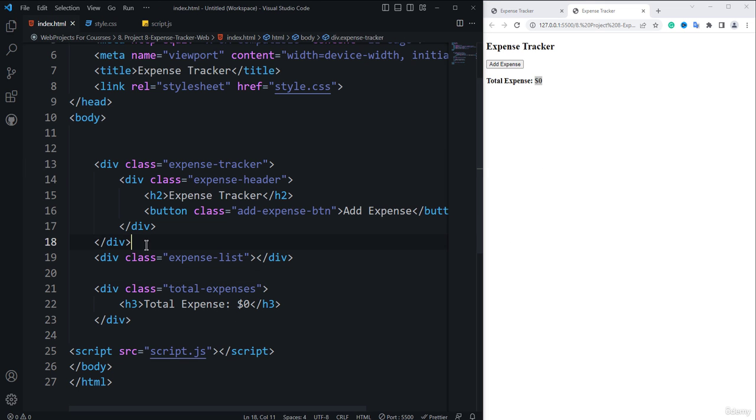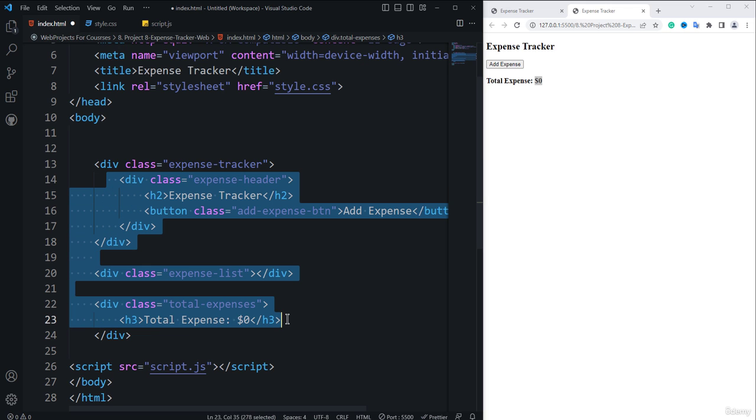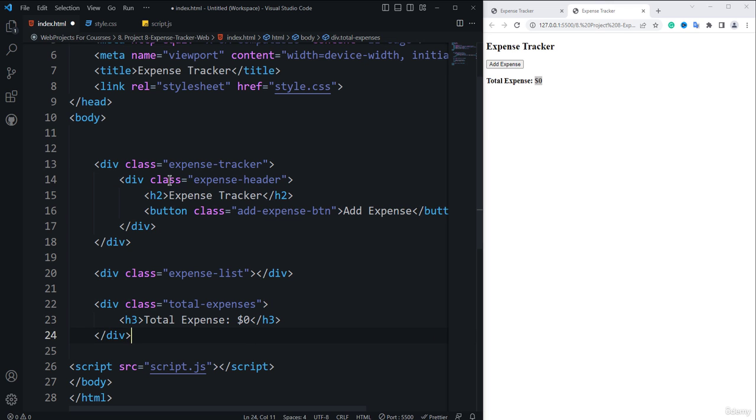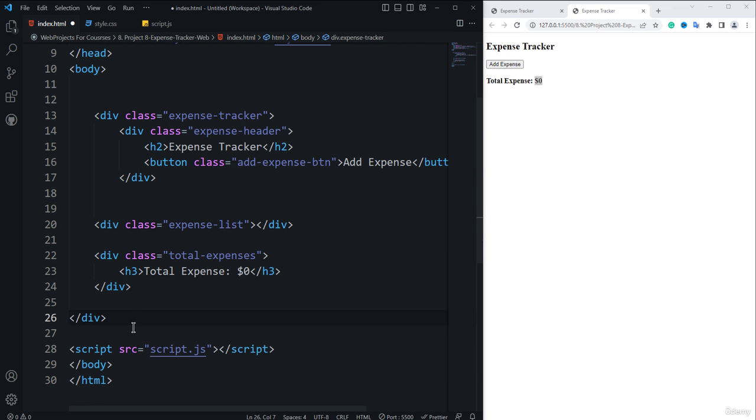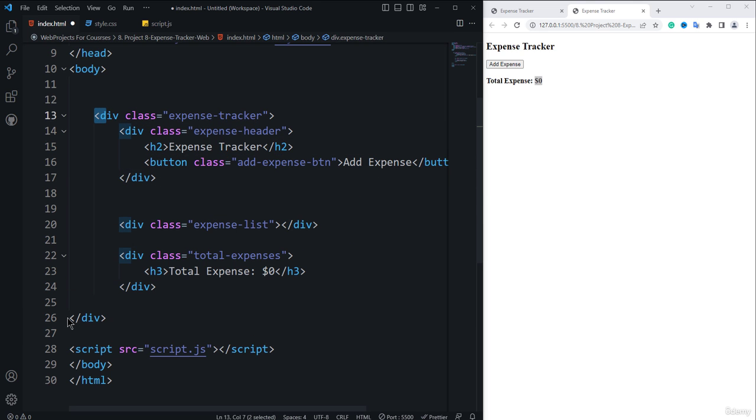Alright, so that is the HTML elements part. We have added this main container. Let me check where this ended. This div is closing at the end, so I have made one mistake, because everything will reside inside it, as it will be the parent. Let me first indent it properly.